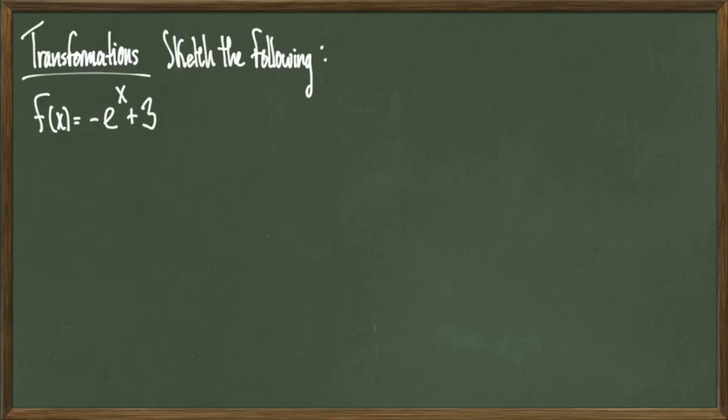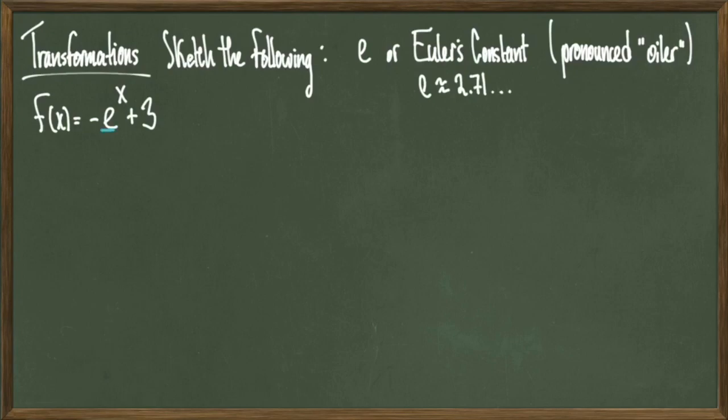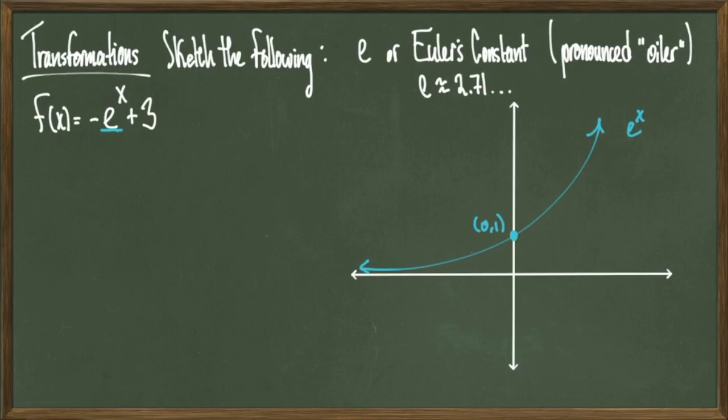For our next example, we'll look at another graph transformation. We'll sketch the following graph: f(x) = -e^x + 3. But first we'll talk about what this letter e is representing. e, also known as Euler's constant, is this irrational number that goes on forever. It starts off as e = 2.71... and then it's a decimal number that never stops, sort of like π. So if ever you see the letter e used in an exponential function problem, all you need to know is that it's some number that you never actually have to write out, you just denote it with the letter e. But going back to our function f(x), the first thing we need to do is identify the parent graph. In our case that's just going to be e^x, and since e is a number greater than 1, it's going to be an exponential growth function, which we can draw like this.